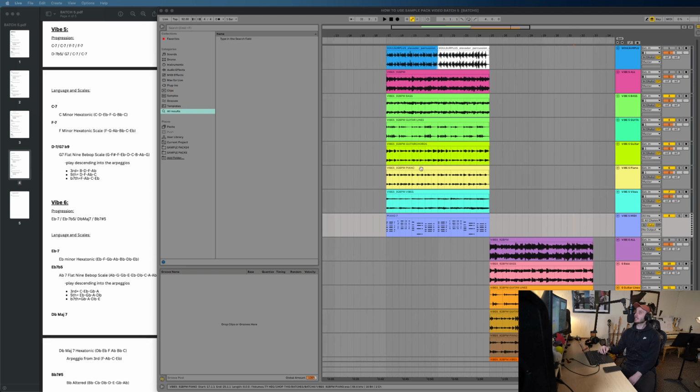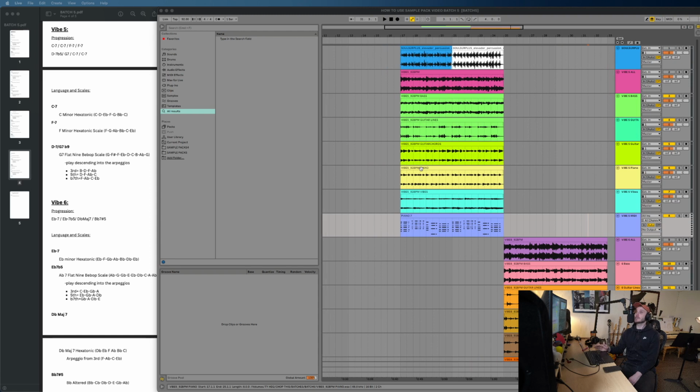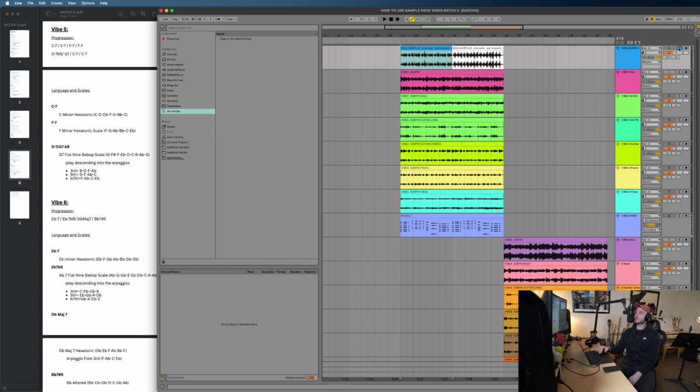So I got everything labeled out here. I'm probably going to use some other samples as well, and I'll have Splice up for effects and stuff like that. But other than that, besides Vibe 5, I have two Bossanova drum loops up as well from Soul Surplus. Shout out Soul Surplus. Found them early on in my production career. Very helpful.